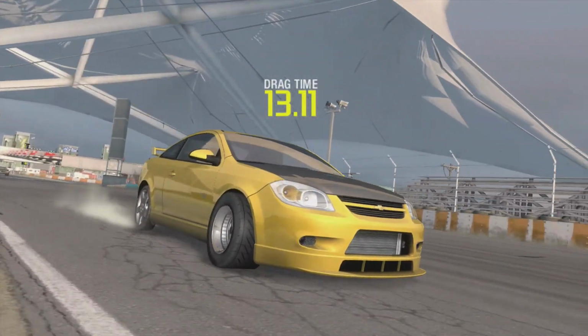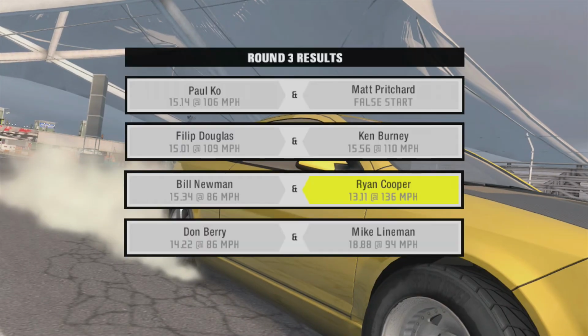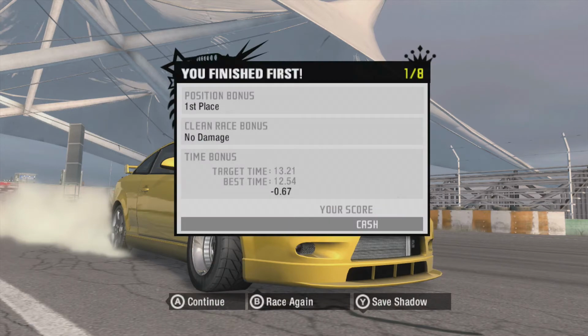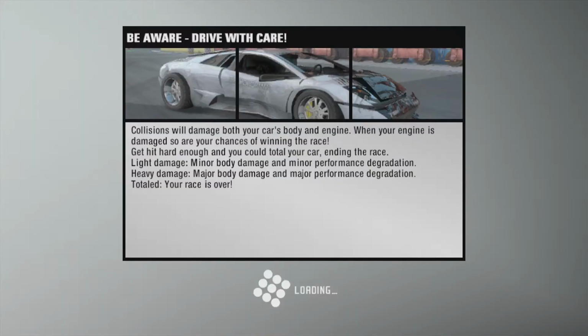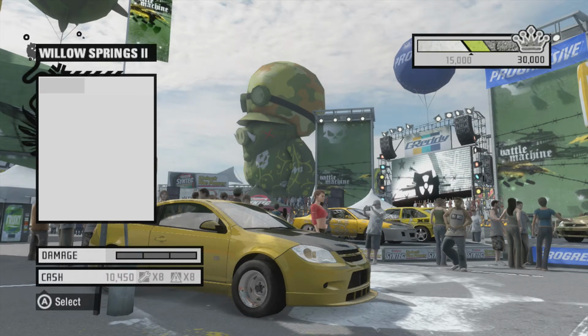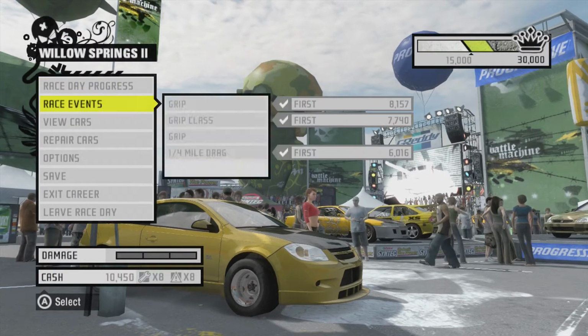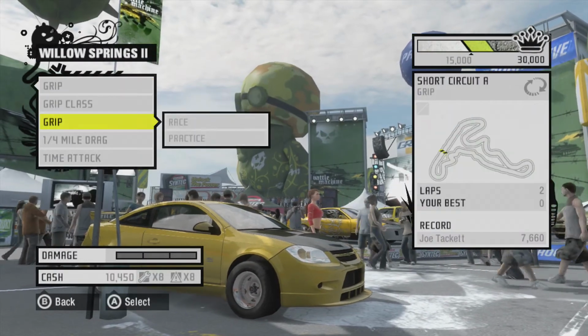That run could have been better. I missed the shift horribly. Either way, I'm pretty sure I took first. Yes, I did. I took first by quite a margin, actually. And now I need to get 8,000 points, I think, somewhere in there, to win. So, that's not bad. Let's try. Yeah, 8,087. Not bad.